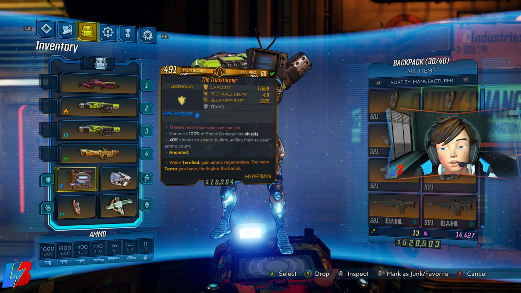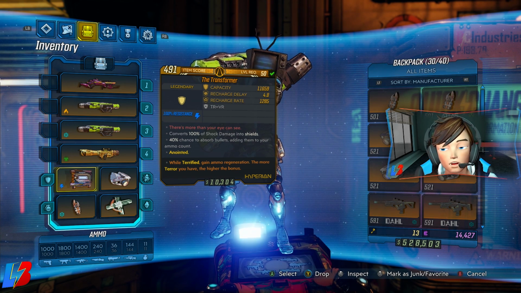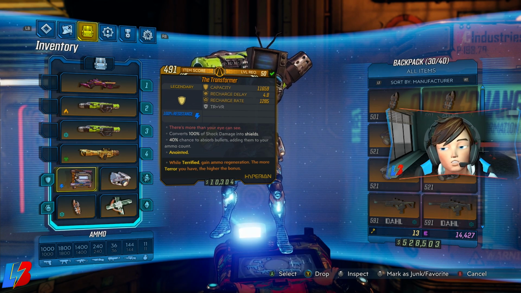And the way you want to play this is the following way. You want to make sure that when you summon your Digiclone, you summon him when your Face Puncher is active. Because remember, we picked up the skill that allows the Digiclone to equip the weapon that the character currently has active.